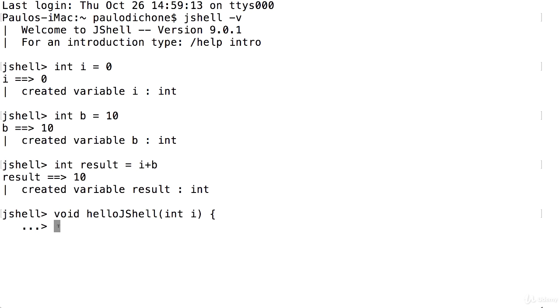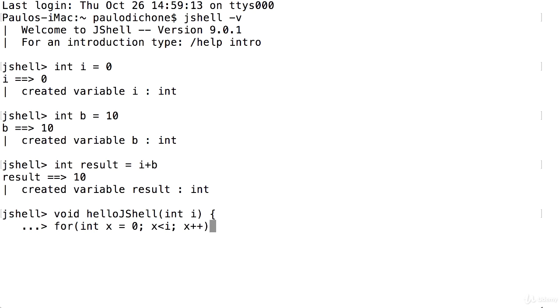So I'm going to create a for loop here. Again, if you don't know how to do a for loop, it's okay, just follow along. I'm going to say for int x is equal to 0; x is less than i; x plus plus.